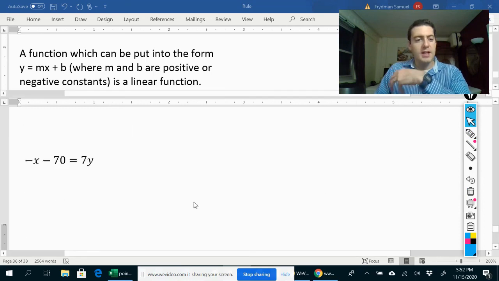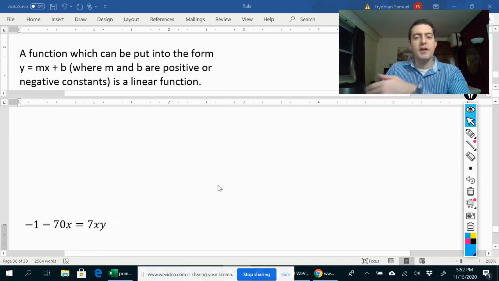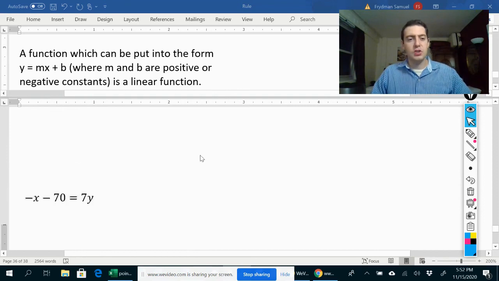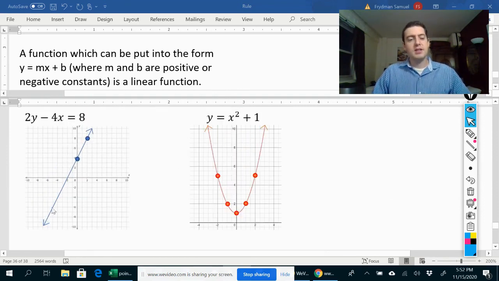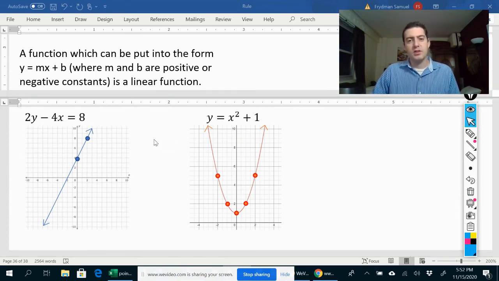And remember, what a linear function means is if we were to take the solutions to these equations and plot them on a graph, for all the ones that I put a check next to, all of the linear functions, we would get a straight line. It doesn't have to be moving up. It might be a straight line moving down, or it might be horizontal, but nevertheless, we would get a straight line, whereas all of those other functions, we would get something which is not a straight line. Not necessarily a parabola, but definitely not a straight line, okay?